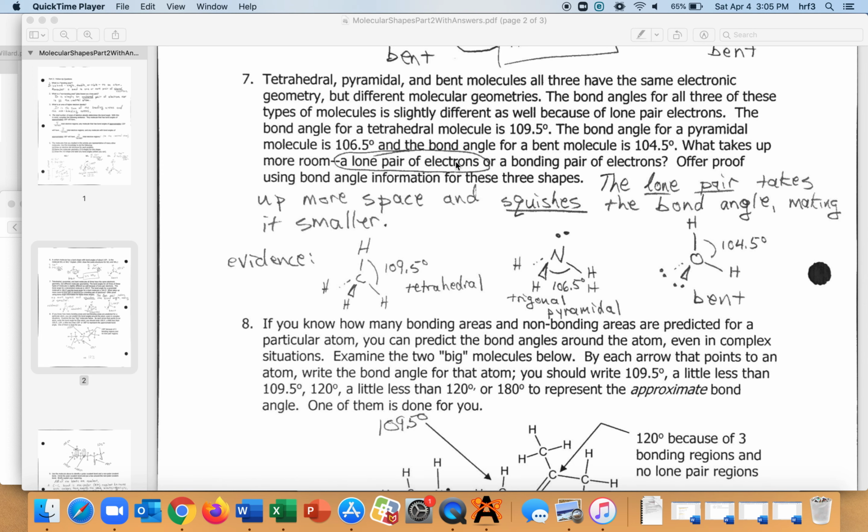Here, this question number 7 gets into how a lone pair is bigger than a bonding pair. And you can tell that that's true because for example, methane, CH4, each one of these is 109.5. That's tetrahedral. The trigonal pyramidal is smaller, 106.5, so an example of that is ammonia. So it must be that this lone pair needs extra room, and that kind of squishes this angle smaller, kind of like partially closing an umbrella. And then water is an example of bent, and then it's even smaller. So it must be that the lone pairs take up lots of extra space.